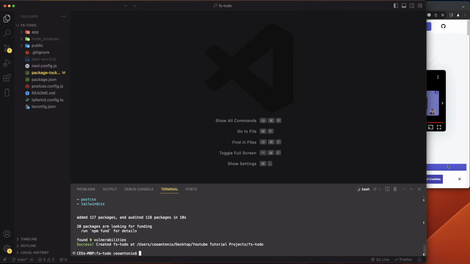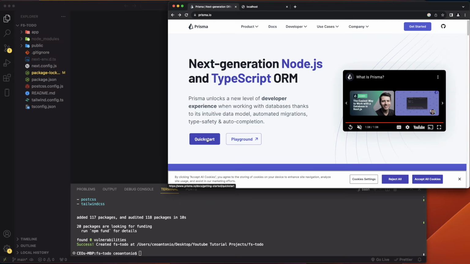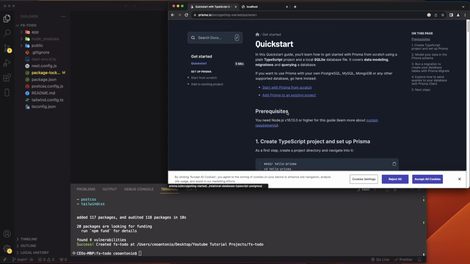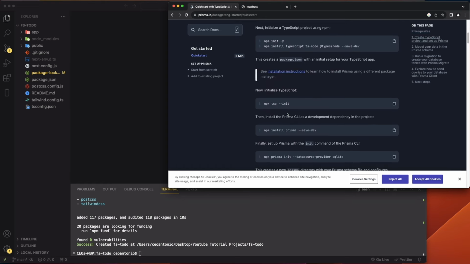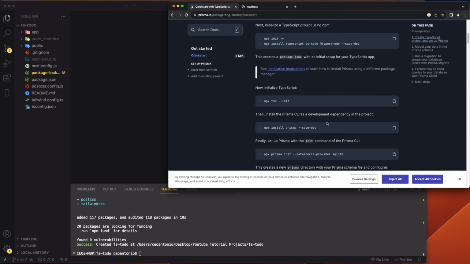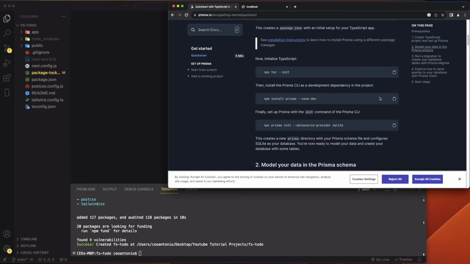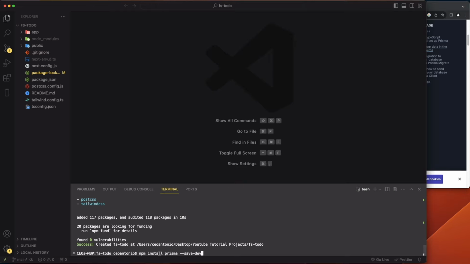So that's installed. So now head over to prisma.io and then click on quick start, and then down here, we already got TypeScript installed, so we can just skip over to this step here, install Prisma --save-dev. So let's go ahead and copy that, and we can go ahead and install that.